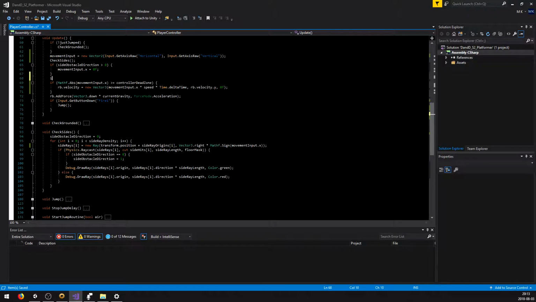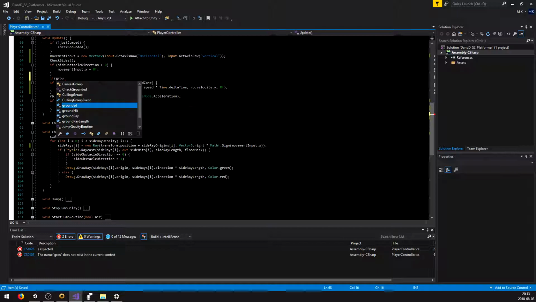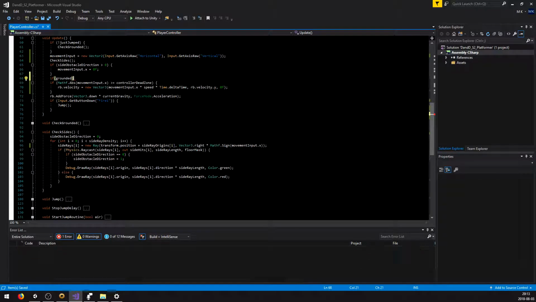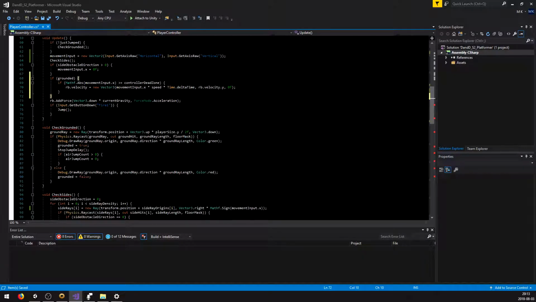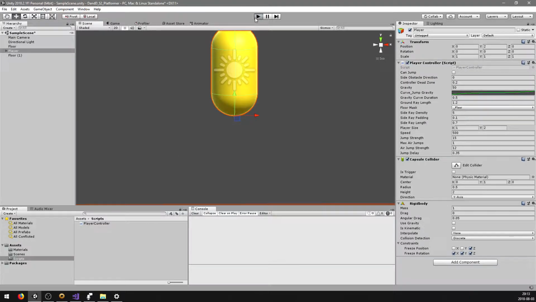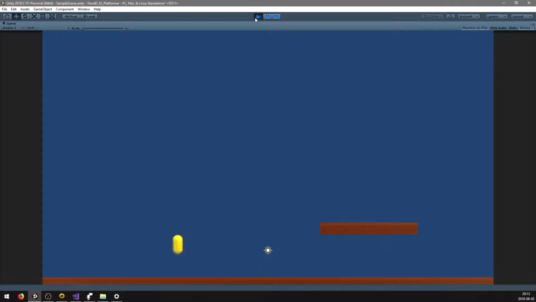If open round, grounded, close round, open squiggly, close it now, save. Okay, so let's see what happens if we do this, because I want to see if we manage to jump in the correct direction. Yes, now it completely ignores my input in the air.